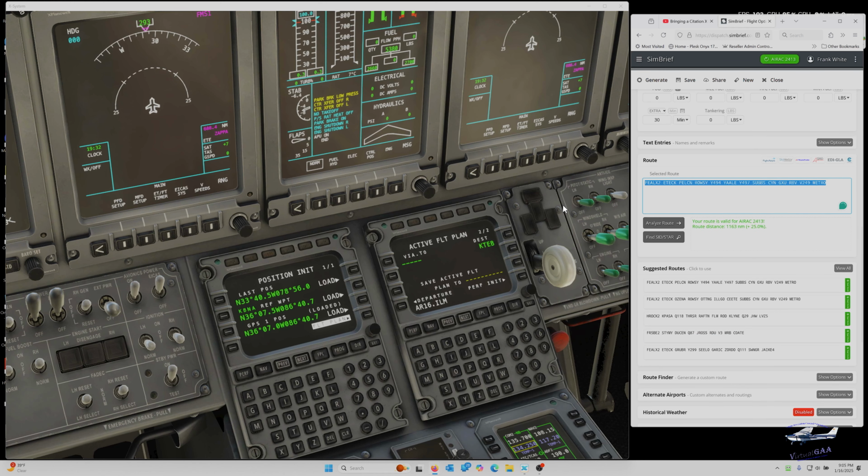So let's try this, and I'm not sure this is going to work. Previous. So we got Zappa. Shoot, that's not what I want. Okay. We got Zappa. Permit.